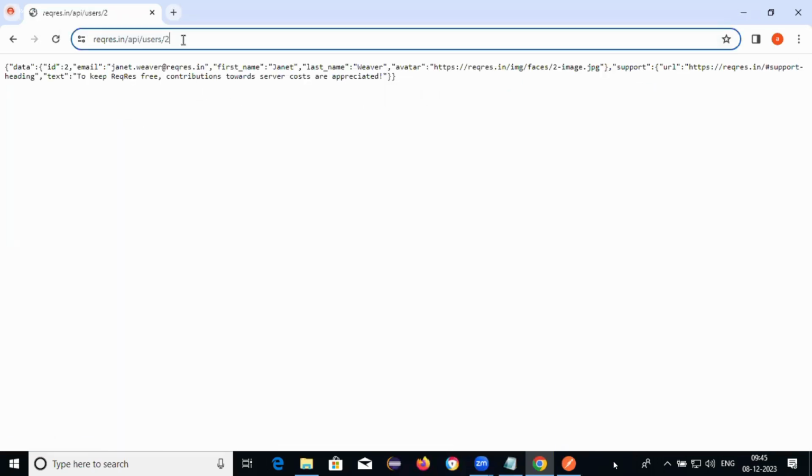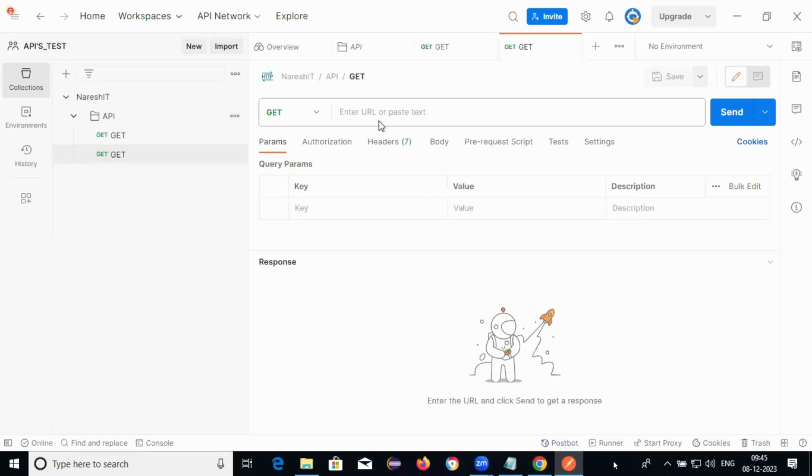Which user do I want to get? What is the query parameter? Here, what is the query parameter?